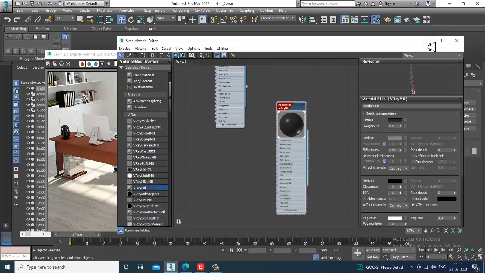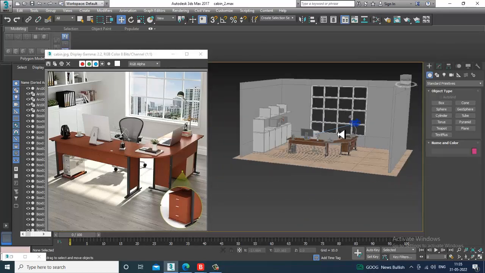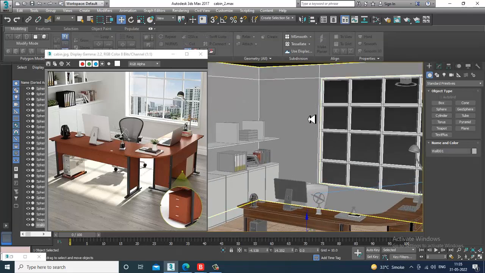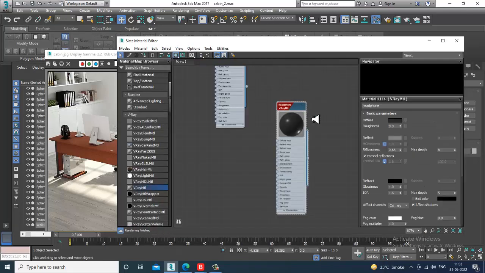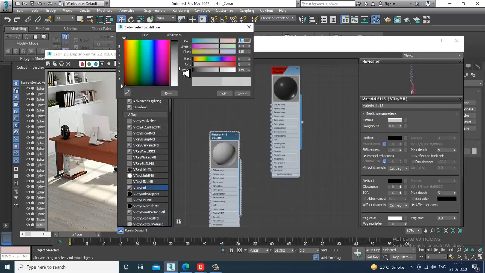Now after that we'll be assigning the shader to this wall over here. So let's again go into this, take a V-Ray material for the wall. I'll give slightly, not total white, a bit of gray over here.